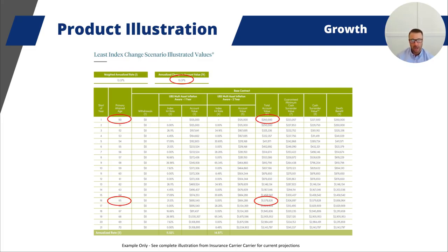So this product is great for people who are like, hey, I just want the highest returns. I don't really care about those other benefits, or it's for our clients to choose both. So if someone came to me with $500,000 or $1 million or whatever it may be, we might say, hey, let's put half of it in one and half in the other, to get both benefits from both of these great products.